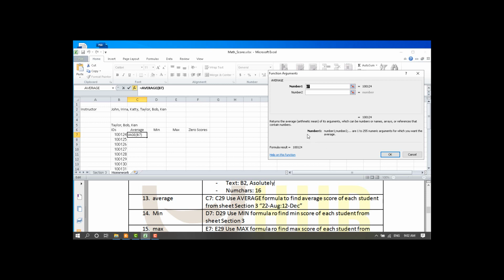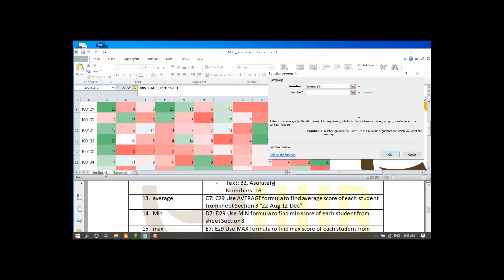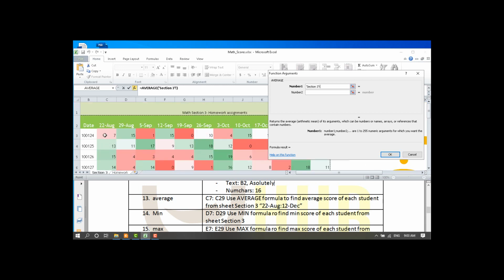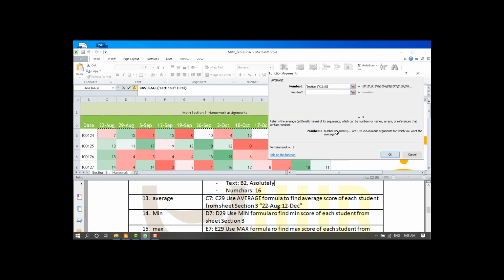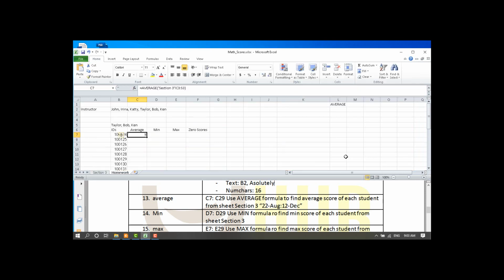So we select section 3, and from this one to that one, because from the 22nd of August to the 12th of December. So this one, select OK.